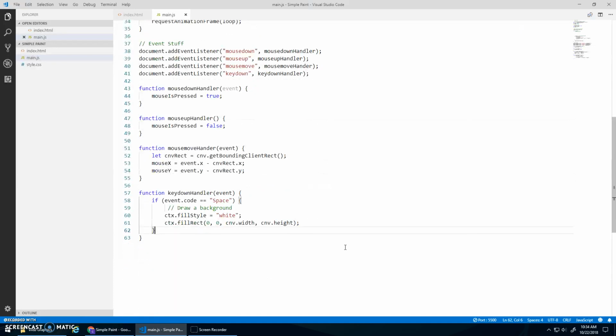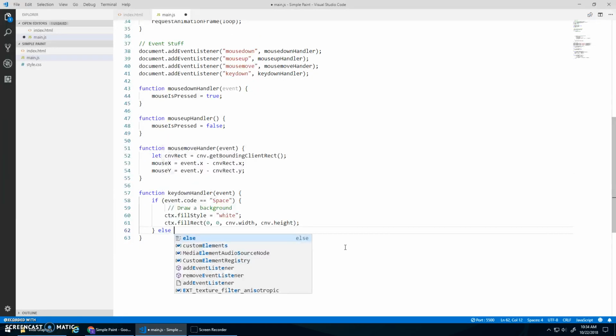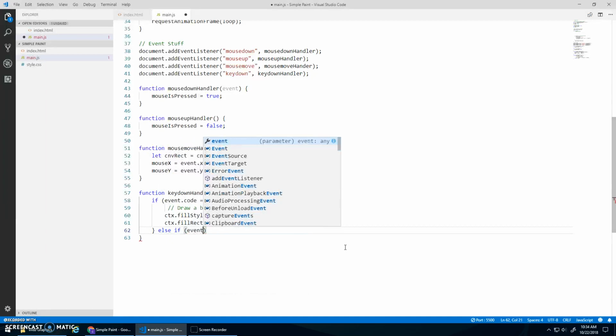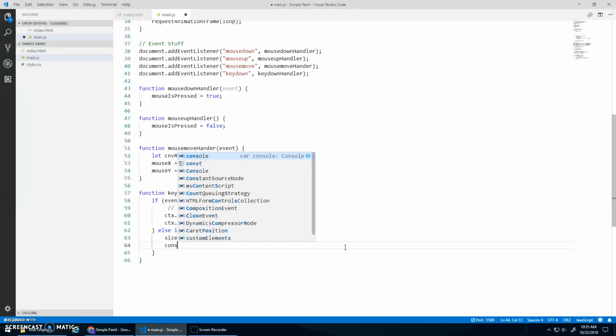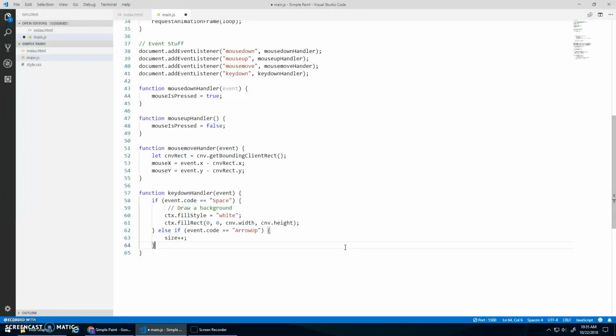In my key down handler, why don't I go else if event.code is equal to arrow up, I think was the code for the up arrow. And then I want to go size plus plus. And maybe we'll be able to see that it changes.